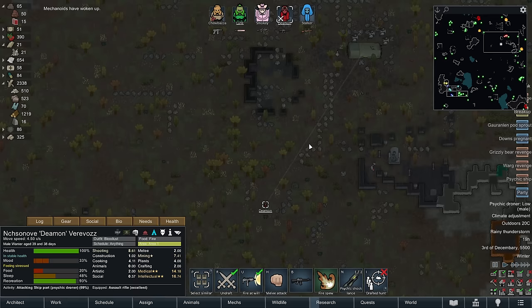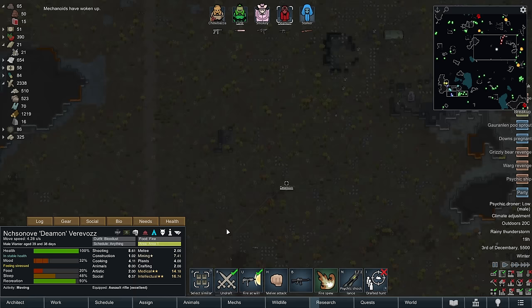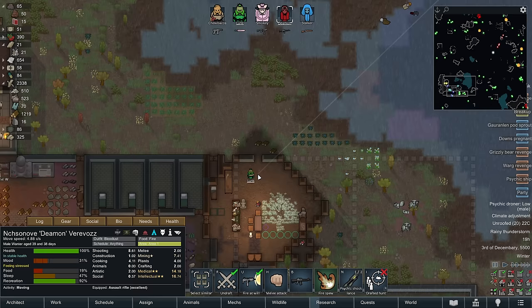Now, I'm not sure if these are the type that chase or if they're the type that stop once they get too far away from their problem causer. So we're just going to run and draw them towards us as best we can. Oh, yeah, they definitely seem like the chasing type. In that case, yep, we're going to bring you back to there. We're going to have a Lunk cover that, and then we're gonna bring in all the rest.